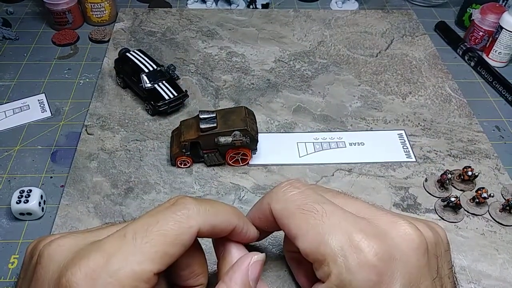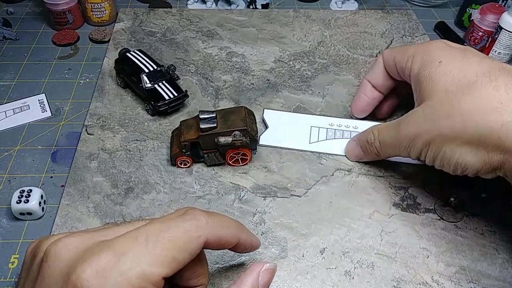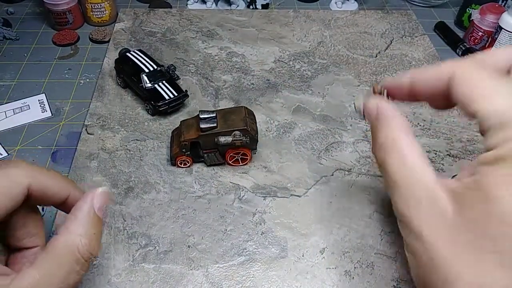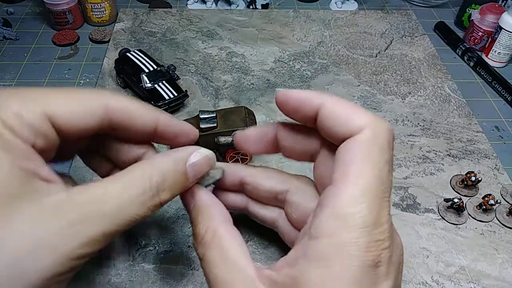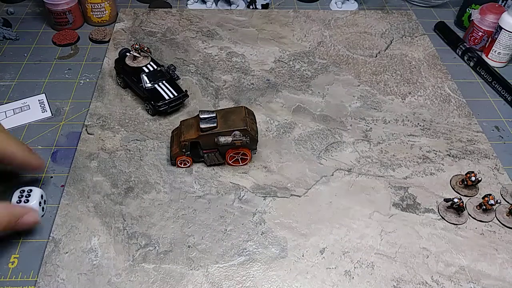Instead of his attack, he can decide he's going to drop his gear. Why? Because he has to drop his gear to gear 1 in order for one of his crew members to pop out of this car. Now he takes over this car.